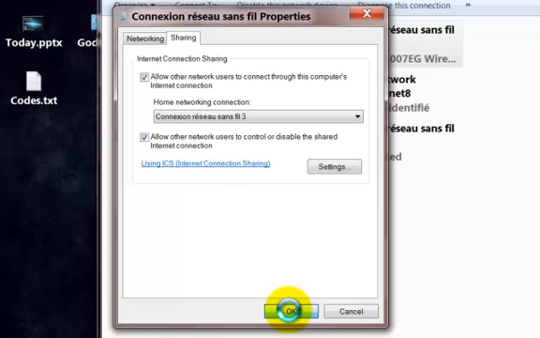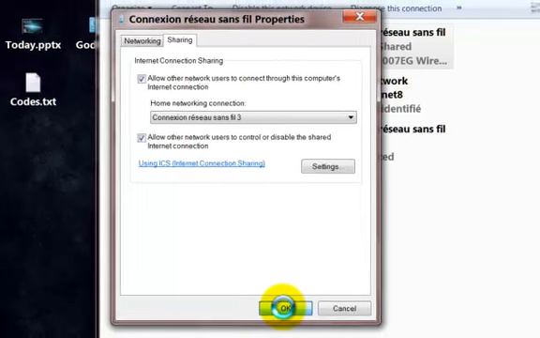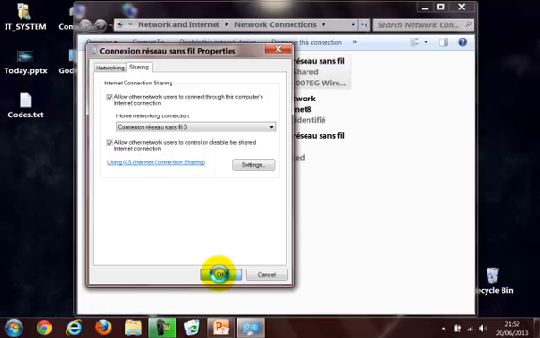So remember, connect your computer to the network using the cable, and share that connection using your wireless. So this is step 1. Step 2 we will do in a moment.